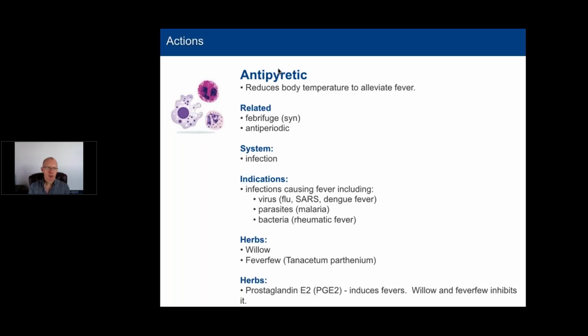Now, another herbal action is an antipyretic. Now, an antipyretic, in Latin, I think pyro means fire or heat, so antipyretic means to alleviate a fever. And so typically herbs that do this, they may or may not directly affect an infection. So they may not have an immunostimulating effect. In some cases, they may have an immunosuppressive effect.